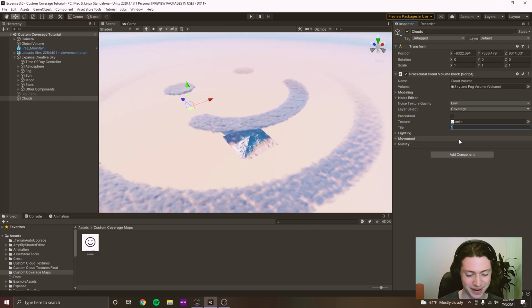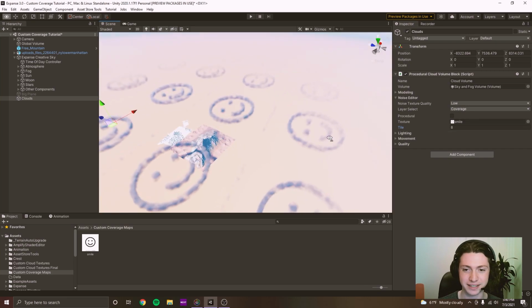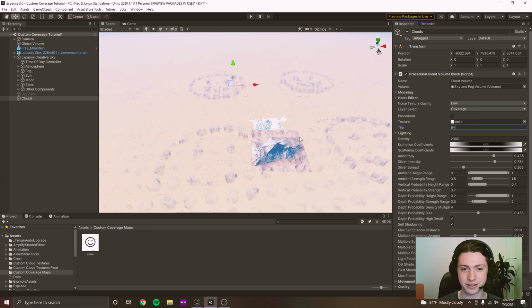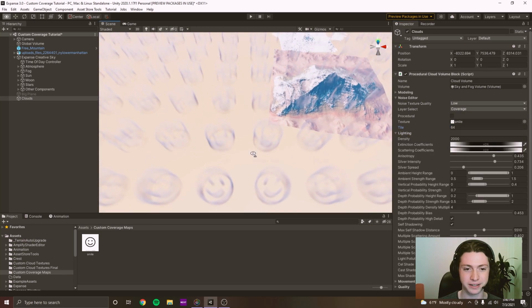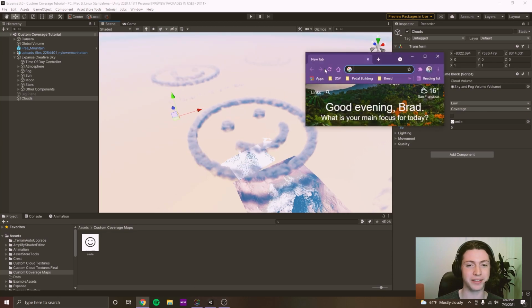And, you know, you can imagine tiling this. And you can up the tile factor. And, yeah, that'll put a bunch of smiley faces down. And you can have a ton of them if you want. That looks pretty creepy. So, yeah, you could imagine using something better than a smiley face, right?